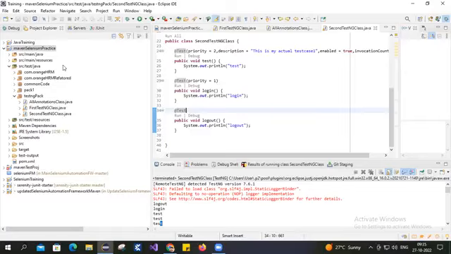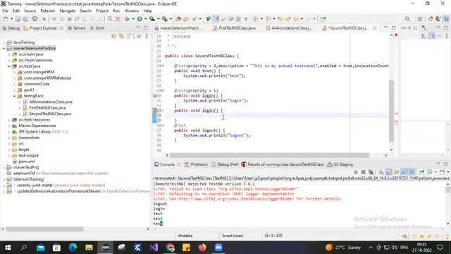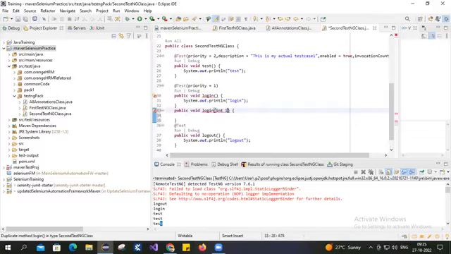They might give scenarios. Sometimes they don't directly ask about inheritance or polymorphism. They might say, I have written this login method, can we write this login method again but with different parameters? Same method, but with different parameters.